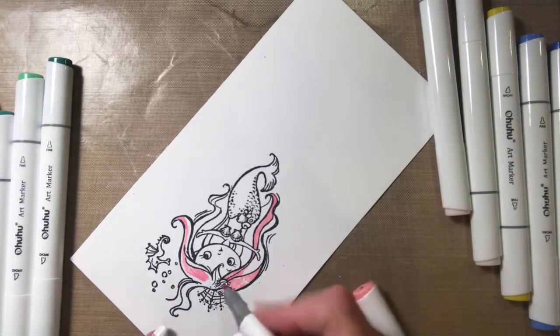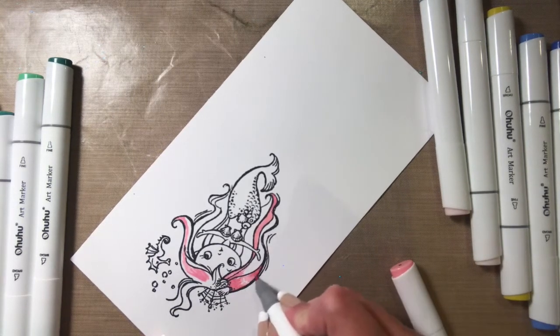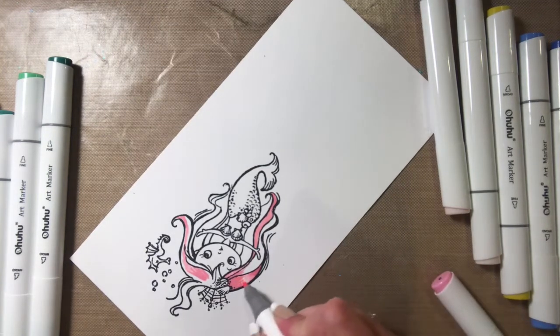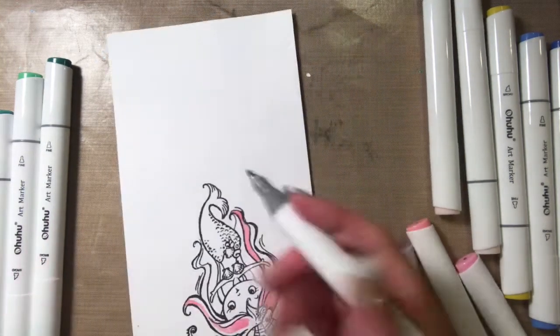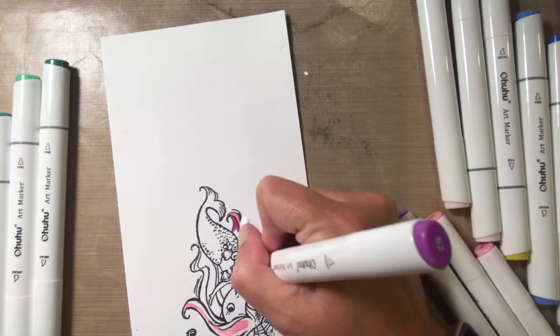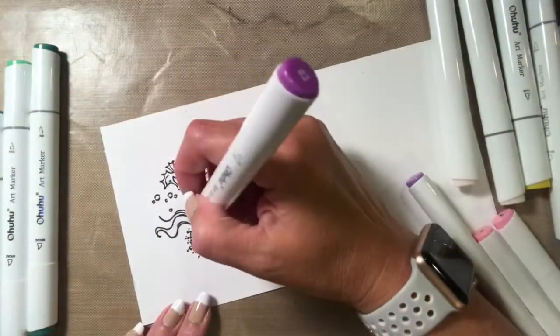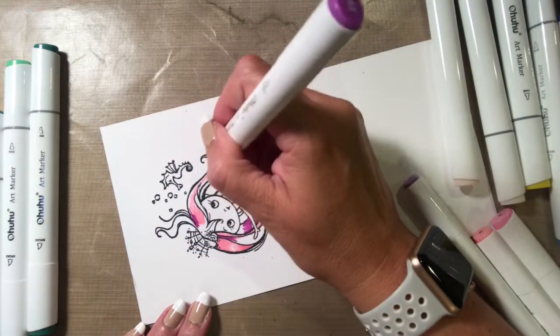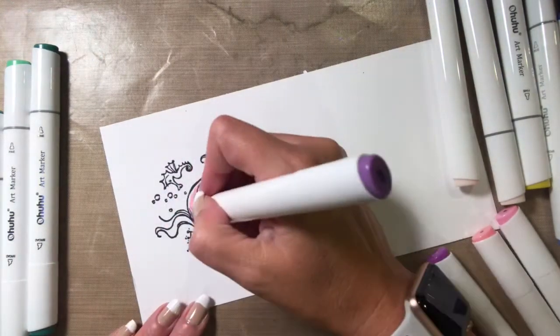It's going to take me a little while to do this coloring. I would not follow the way that I color — this is definitely not a great way. I'm used to using brush markers. I actually bought these Ohuhu bullet tip ones for my nieces when they come over and craft with me, but I've been using them lately because I want to get used to them and show them how to use them. My niece Brooklyn pushes down on brush markers, so I decided to get the nib tip instead.